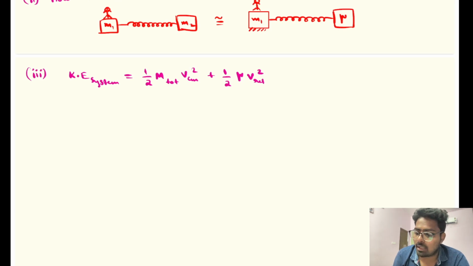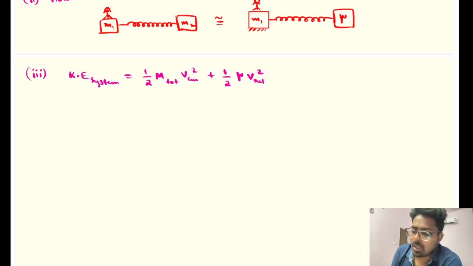Okay, so writing the velocity of a block with respect to the center of mass, it can be written in vector form. Taking the vector form and writing the energy and doing the derivation, you will easily get this. Similar derivations you can see in HC, as I said. So, half total mass into velocity of center of mass squared plus half mu into V relative squared. Mu is the reduced mass and V relative is the relative speed.